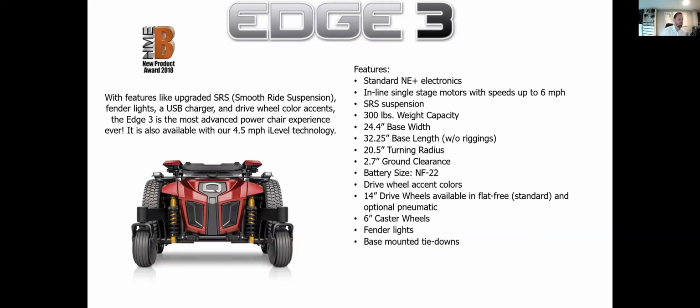The next chair in the lineup is called the Edge 3. Just to give you a bit of chronology between those 3, the Q4 was originally called the Q6 Edge. That came out in 2008. The Edge 2.0 started to be built in 2012, and the Edge 3 is 2016. So we have about a 4 or 5 year gap between our chairs in terms of when we come out with new features or create a new chair. But notice how we still have all 3 of them. It ends up being a nice price point jump between the 3, so that you can see the differences.